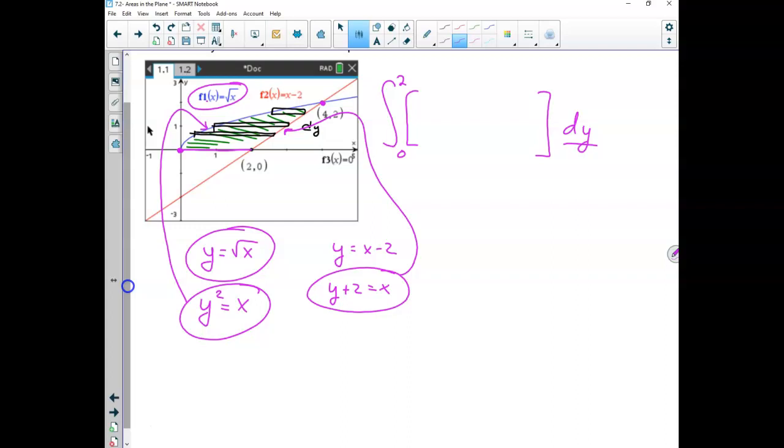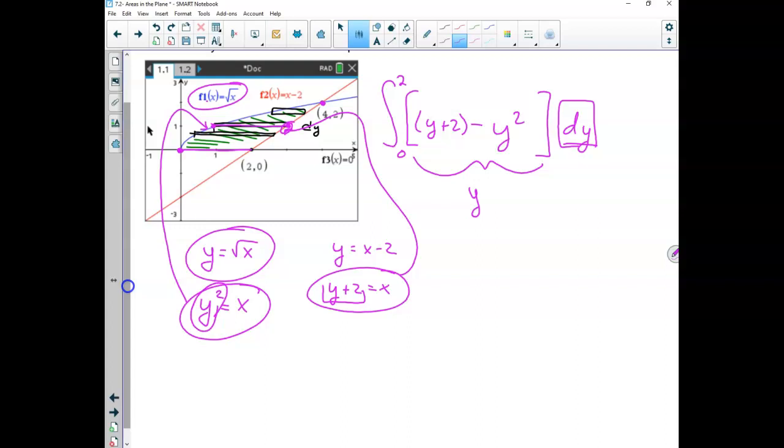So this is really that red curve, and this, in terms of the other variable, is that curve. Because if I'm integrating horizontally with respect to y, my function inside of here needs to be variables of y only. So now I'm thinking of the height. I'm taking my greater minus my lesser to find this height, which is the right curve, y plus 2, minus my lesser curve, y squared, dy. And that's my height and width.